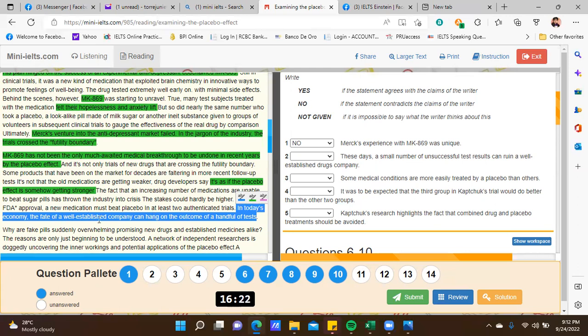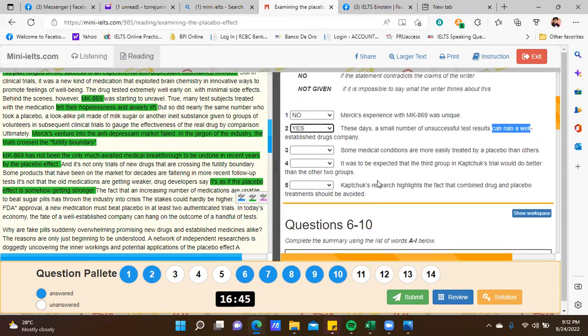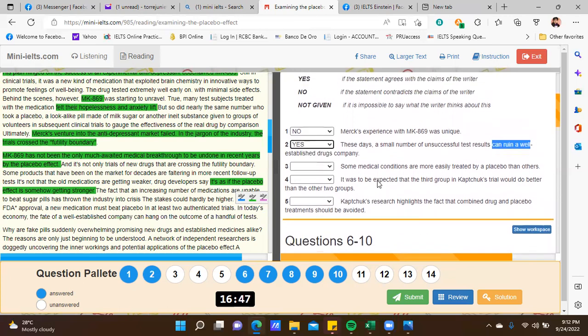The fate of a well can hang on the outcome. You know, can ruin, can hang on the outcome. Ano yun, guys? Yes, sa akin yun. Pareho ang meaning na, no? Can ruin, can hang on the outcome. Yes. Sana if we eventually prove now that the mind can cure all our diseases, no? Di ba? Just from tricking it, di ba?